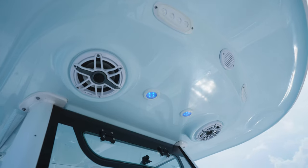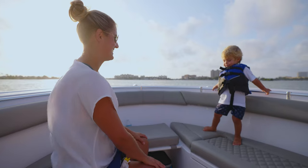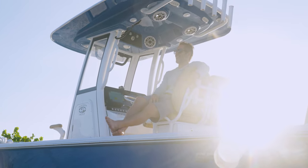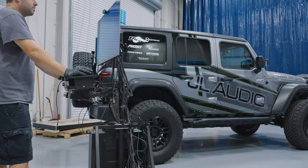JL Audio has been in business for over 40 years, and during the course of that time, they have earned the spot as the best-selling marine audio equipment manufacturer. JL Audio's product offering encompasses not just marine, but also home, car, recreational vehicles, and power sports.